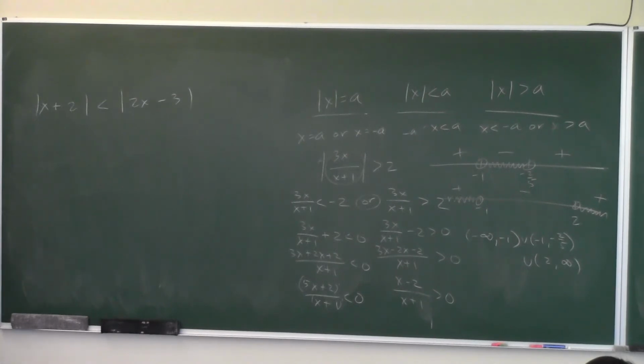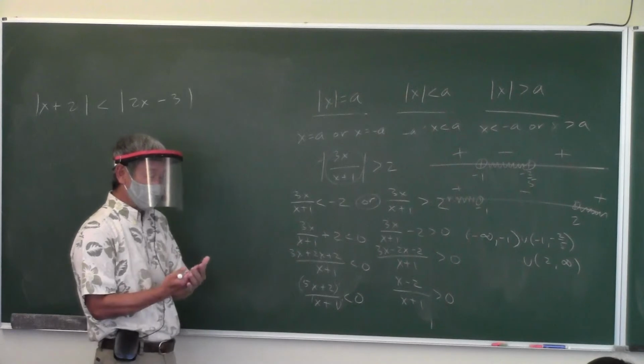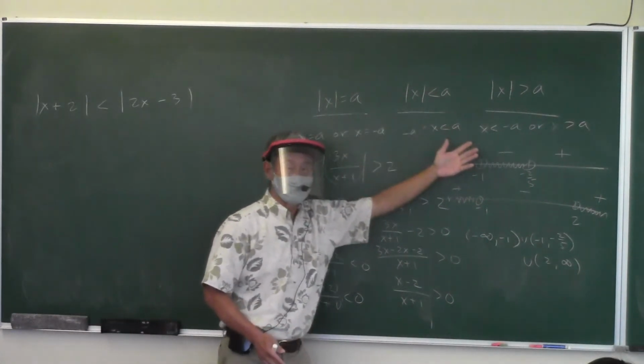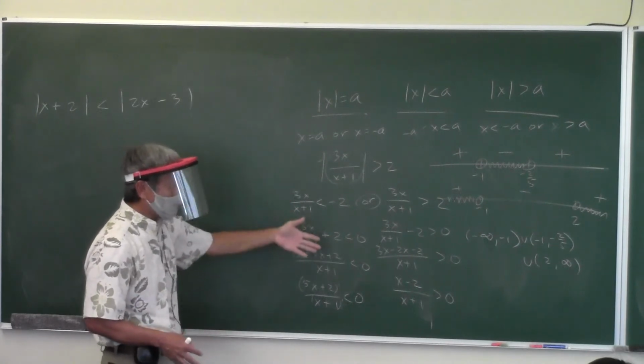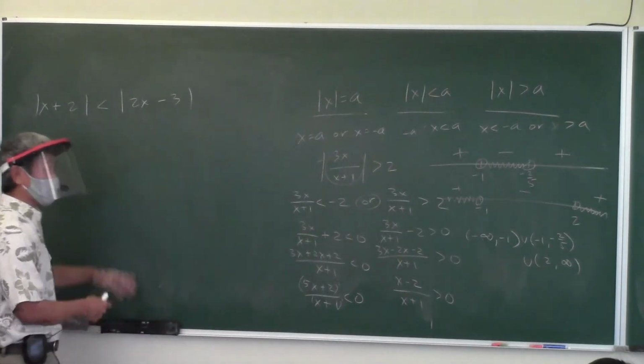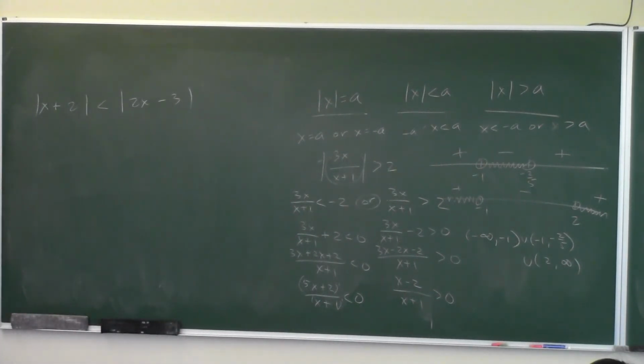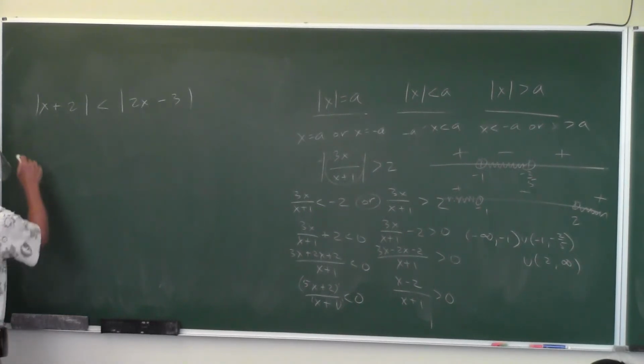Then you rely on the definition of absolute value. And what is that again? Because actually, if you know the definition of absolute value, you don't even need to memorize these 3 forms, because you can always use the definition. But it's a lot faster if you do, because you're going to see how much work you're going to do for this problem here. So, if you see 2 or more absolute values, then you probably want to do this method here. It's called the number line method.